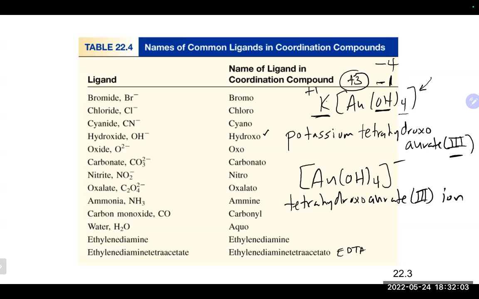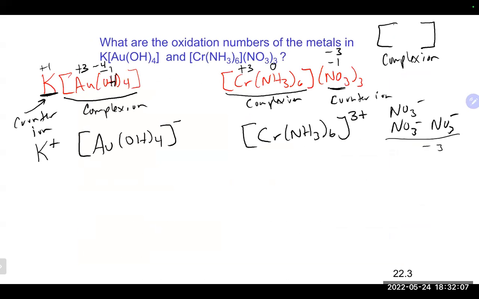Yeah. Other questions? So while we're at it, why don't we go back and take a peek at the other one that was there? So that is that one right there. So why don't you give this one a go? Why don't you name this guy here and see what you come up with?